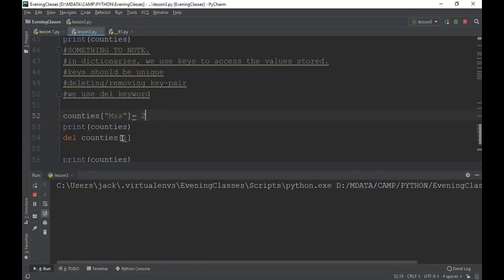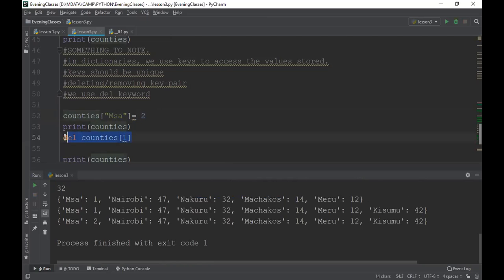Let me comment this out so that you better understand what we mean. So you see what has happened. The value has been replaced. Yes, the 2, so now it's 2 instead of 1. By doing this, you are updating the existing key.